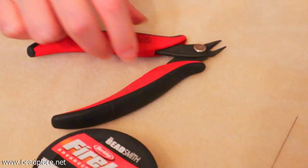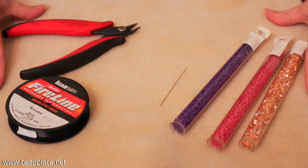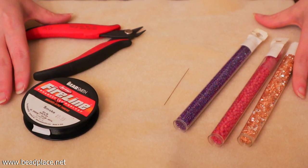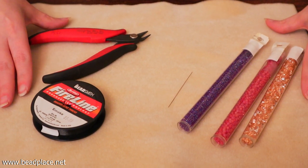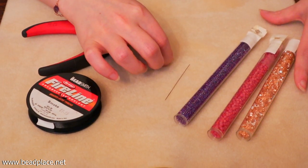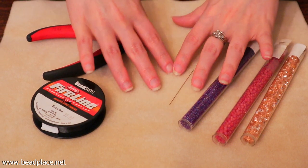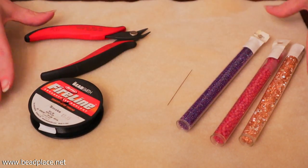The last thing that I want to talk to you about is a bead mat. That's the surface that I'm working on. This is really important when you're doing bead weaving or seed bead projects because it allows you to take the needle in and go into the bead without actually having to pick the bead up. It sits your bead in place and stops it from rolling around while you're working.